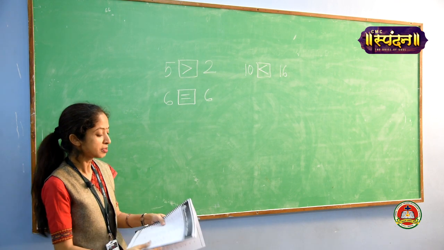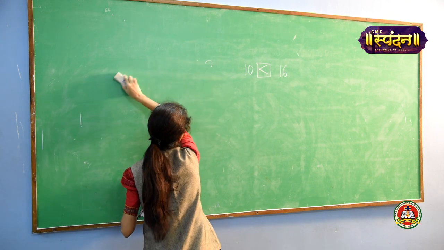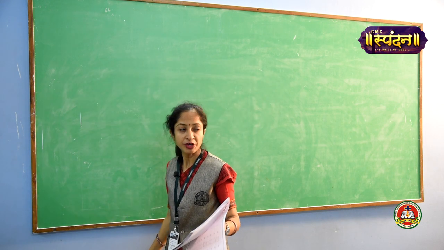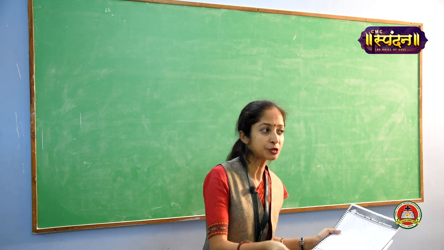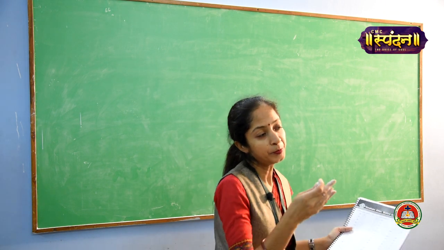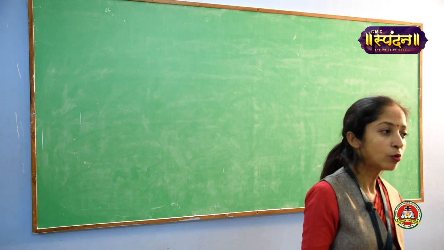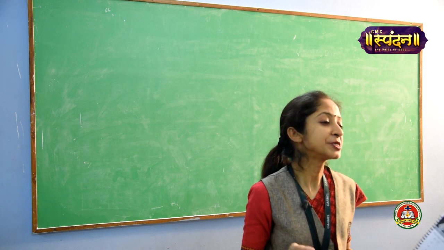Now next topic is numbers after, before and between. Now when we are writing the numbers, you generally do the counting 1, 2, 3, 4, 5, 6, 7, 8, 9, 10. So there are the numbers, some numbers are behind. If you are saying 1, 2, 3, 4, 5. Now from number 1, 2 and 3, which number is in between?